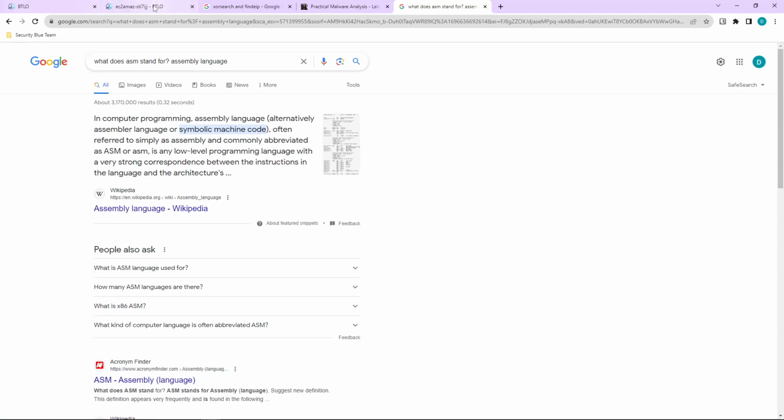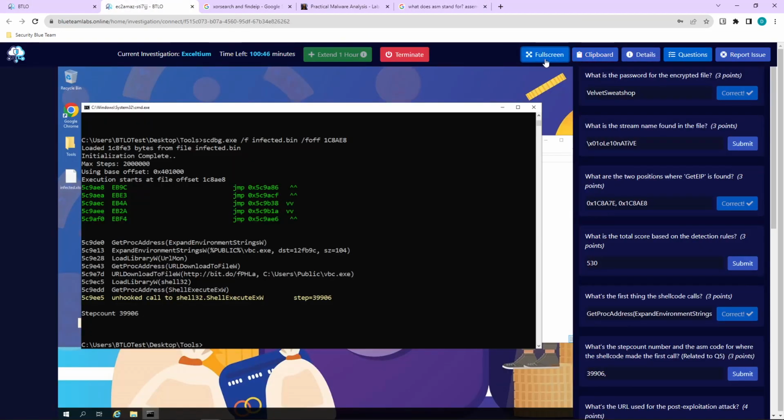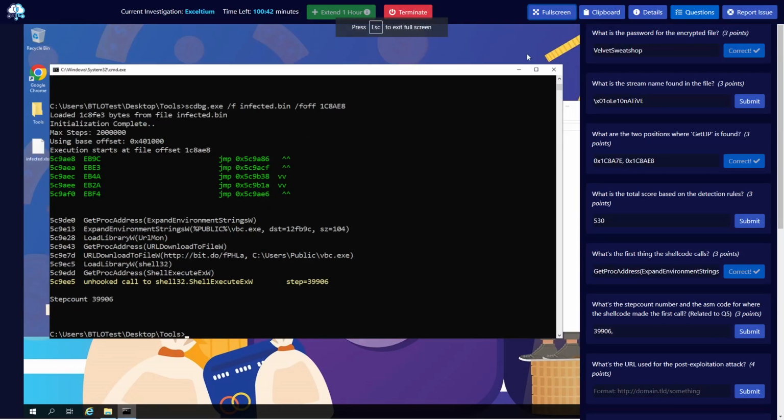Yeah, okay. It's just an abbreviation. So it's assembly language, which is one step up from opcode. The assembly that it wants, what does it want? It wants the step number and the ASM code for where the shellcode made the first call. So it's this. Let's copy that.